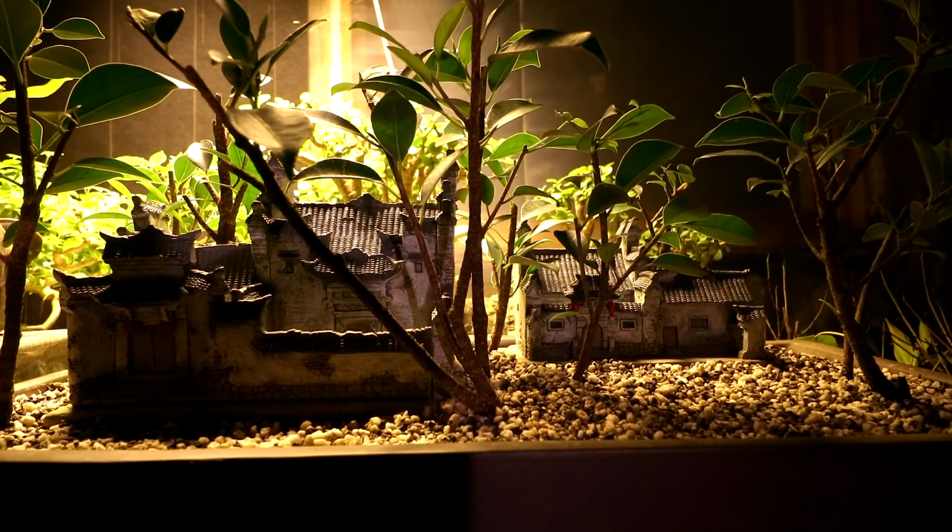Yeah, we'll see. You know, there might be some rearranging coming. I'm not going to try and move the trees around too much because they're already planted, but maybe just changing the angle slightly. Yeah, so I'm looking forward to getting back to work on this. I really think it's a cool project. I really like miniature villages, and I call it a cityscape penjing, and maybe it's not so much of a cityscape penjing anymore. It'll be more of the countryside or a village penjing, but it's still got that kind of city theme to it.